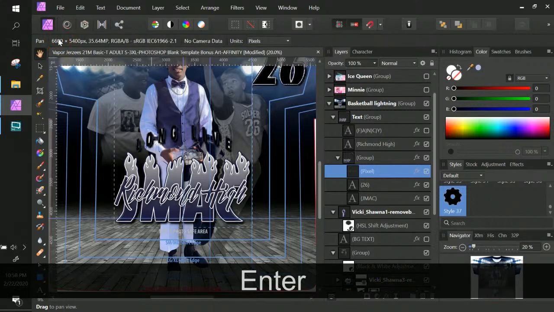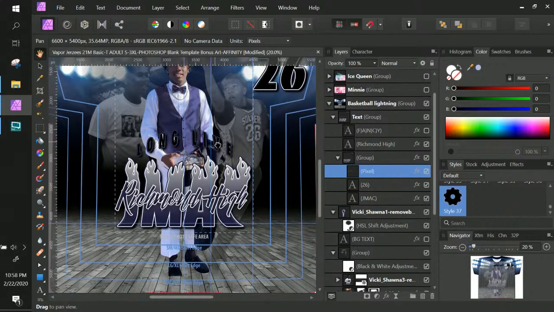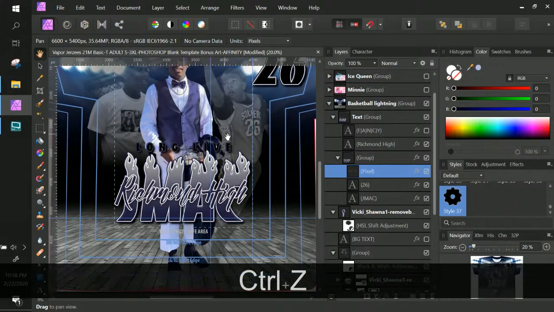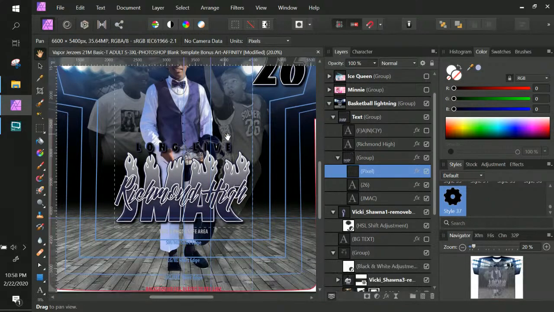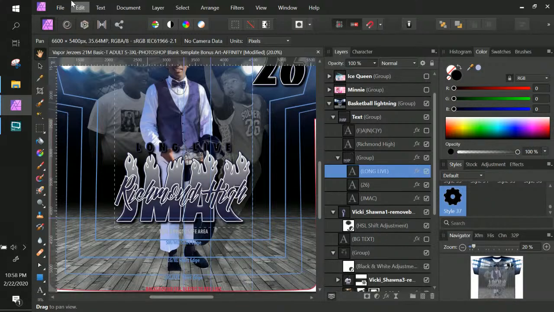But let's apply that and see what it looks like. I'm not crazy about how it did the text, but that was also because it had already applied the layer effects.